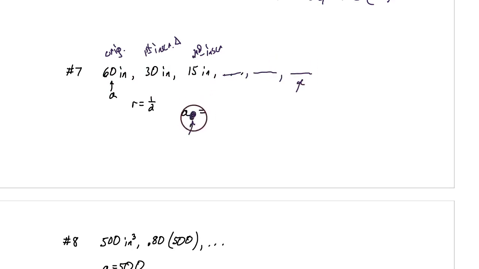And man, oh man, I am doing a terrible job of getting the correct one identified when I just originally read the problem without actually starting to think out what the sequence is. We want to find A sub 6. So we can use our general formula. A sub 6 equals 60 times 1/2 to the 6 minus 1 exponent. And that answer is 1.875 inches.